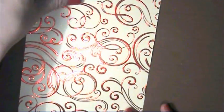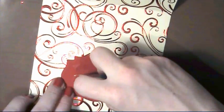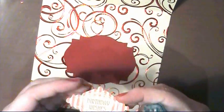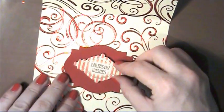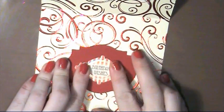Okay, so I've cut a label from the Spellbinders Labels 18, so I'm going to pop that in there. That's on the inside of the card, and that will give me somewhere to write as well. And then I've got a Birthday Wishes, which has got a red and white stripe on cream, which is quite a good match, so we'll pop that in the middle as well. Actually, yeah, in the middle, like so. There we go, so that's the inside done.